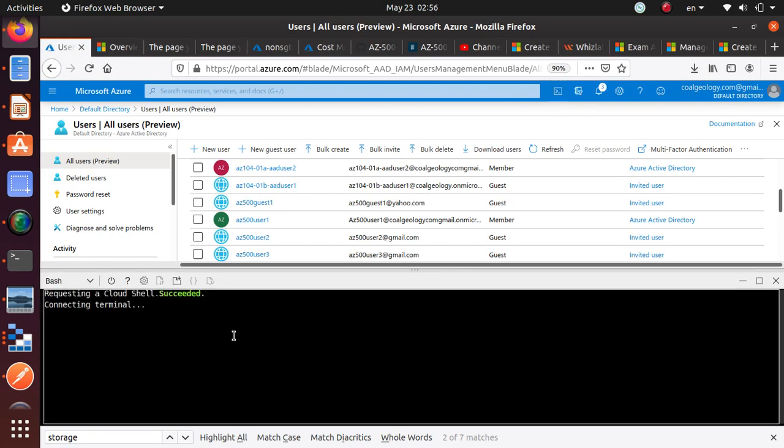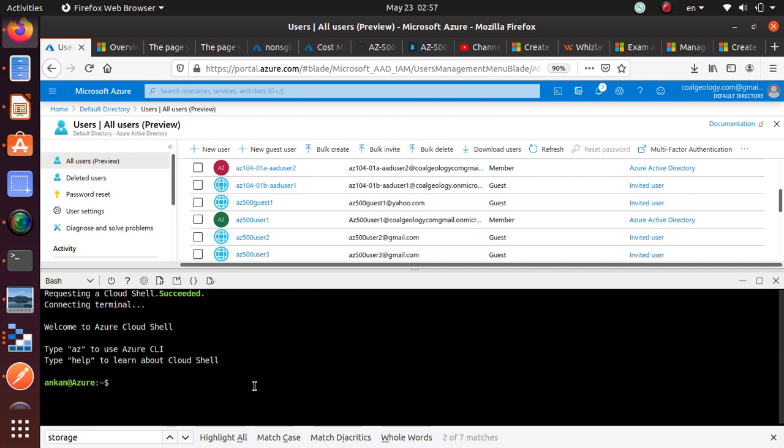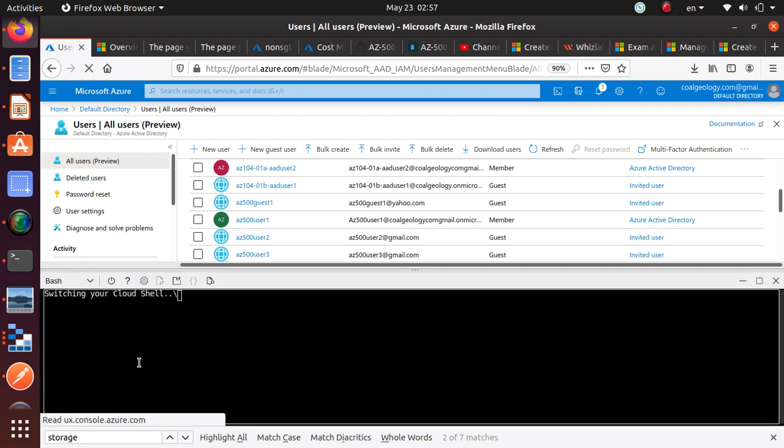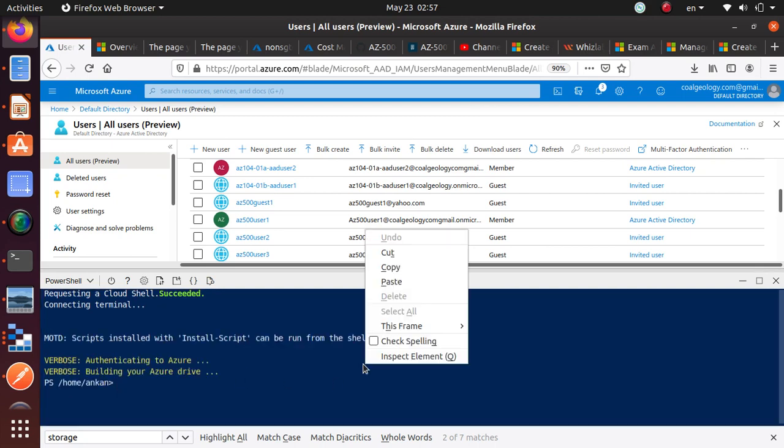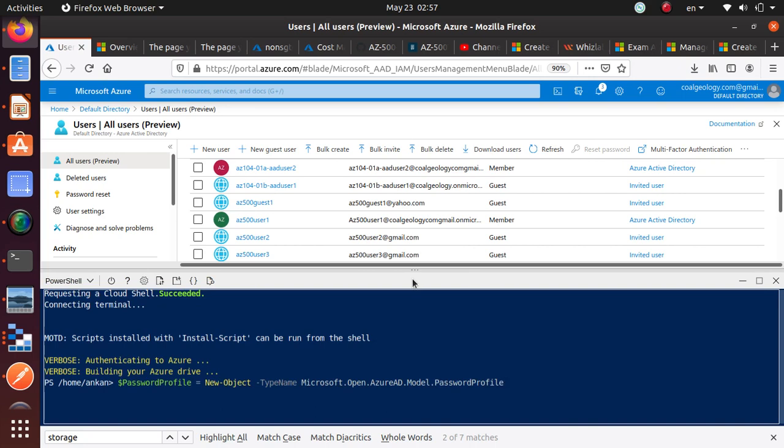Sometimes I have problems running using this browser. Sometimes I have to use the Chromium browser to run. Actually, I'm going to go back to PowerShell, confirm. Alright, so it's going to get to Azure, building the Azure drive. So let's see. Okay, this one.